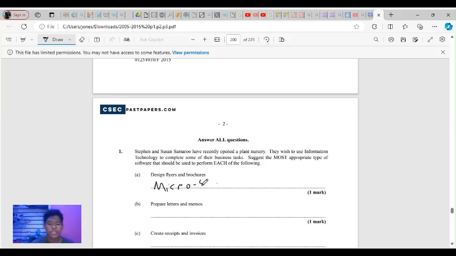Just take into consideration this is a review class for everybody who is going to write CSEC, and for anybody in general who wants to learn about EDPM. Microsoft Publisher: just put P, because we might waste a lot of time. Actually, let me write out the whole answer. Let's put P, and we'll take this for F. So the answer for this one would be Microsoft Publisher, and just like that, this one is covered.